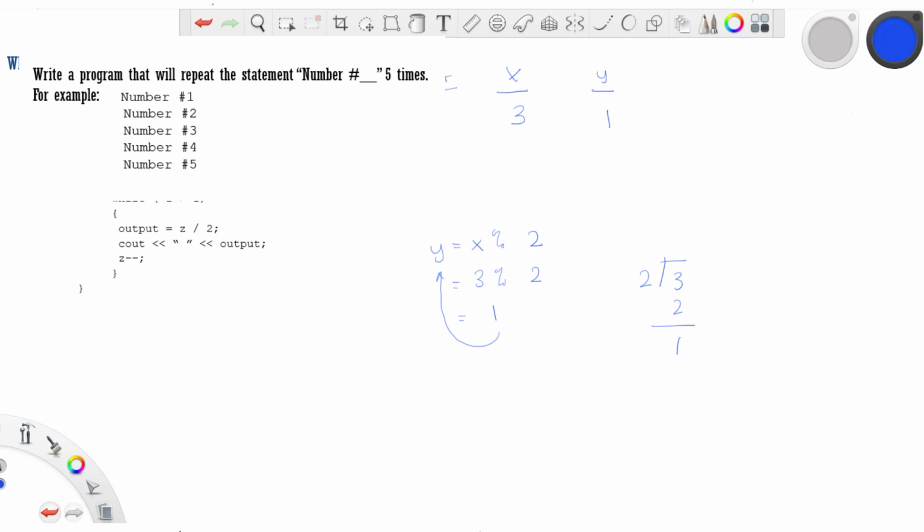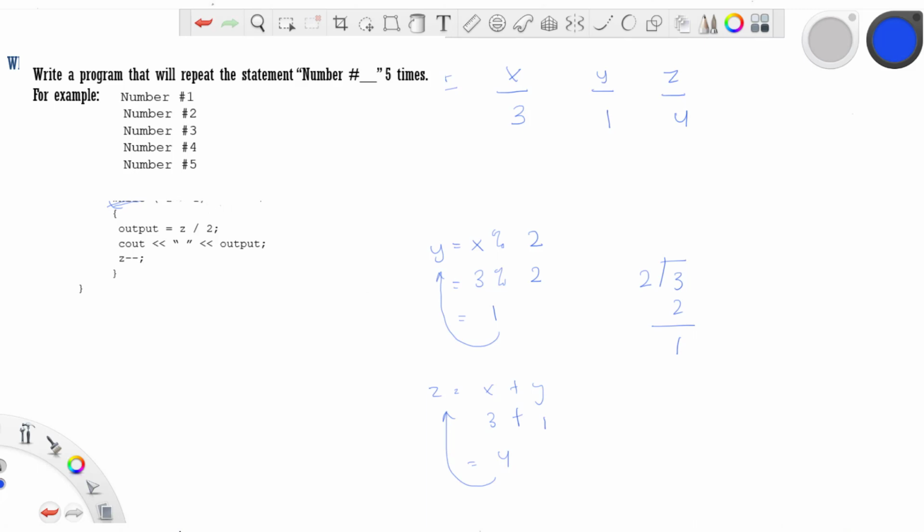So then you will find z equals x plus y, meaning that you will have another variable called z. Inside, x is 3 plus y, which is 1, which will be 4. So 4 will be stored in z. Then you will find a loop. An if will be executed only once. When you have a while, it means it can be executed more than once. So it will ask you z more than 1, so you will have z, which is 4.